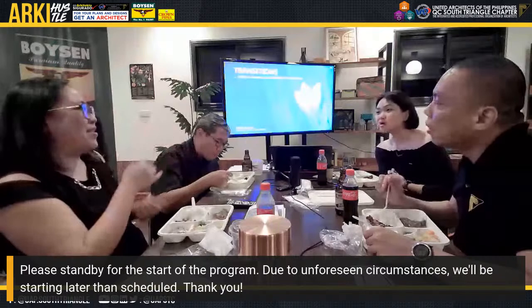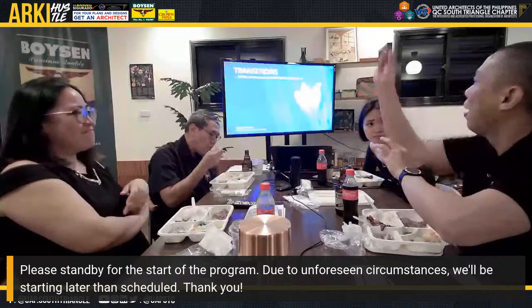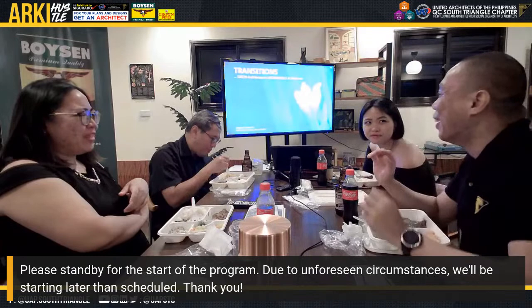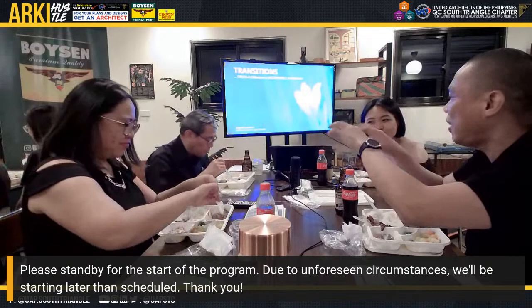What is the other one? May isang ski slope na parang mountain. No, in the side of the mountain. Okay, parang may super high rise skyscraper sa side ng mountain. Tapos may isa, yung hexagon. It's a reclamation, yung sa Arab Sea, may reclamation dun. So I don't know the others.